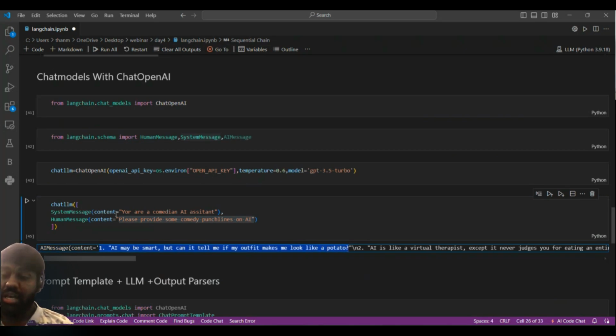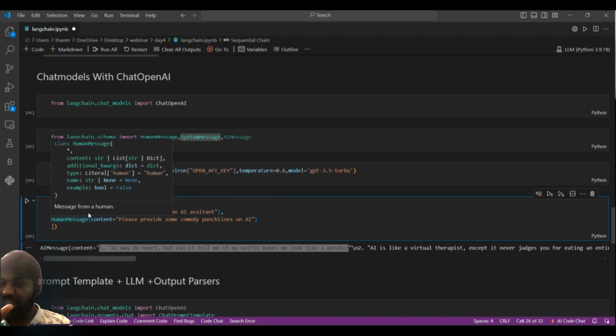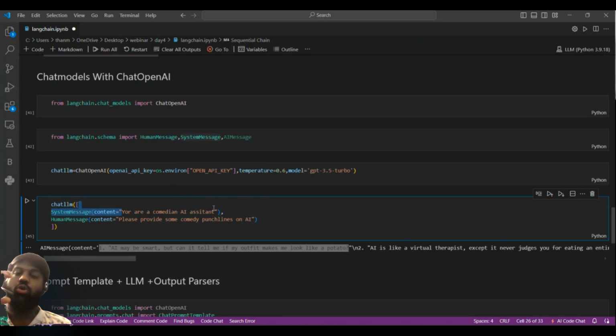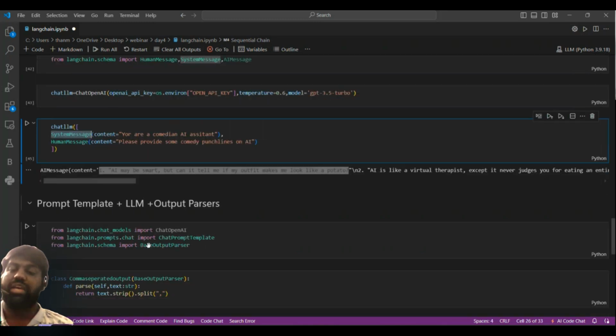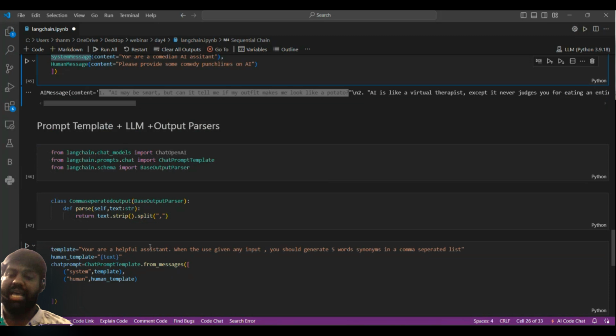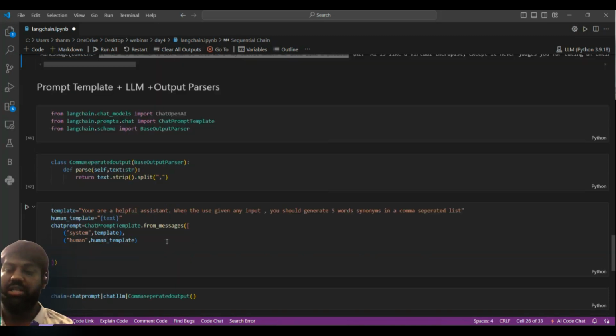And trust me, when you give the system message, you're a comedian AI assistant, and when you give content as tell me the capital of India, it will not give an answer because you have restricted your bot like this. You told your bot, you are only this, just like a robot. You have to do only this. So that is the way we tell it using the system message. So this is the use of prompt templates and the LLM, and we can build advanced ChatGPT-like models.